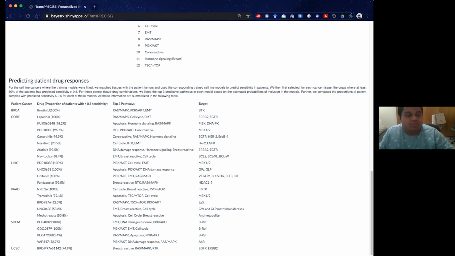These percentages that you see are the percentage of patients who have greater than 0.5 predicted sensitivity, because we are talking about a 0-1 scale here. And what we found is that the top ranking drugs corresponding to the different patient cancers are actually some that are quite well known in the literature, and they are actually used in a true clinical setting to treat those cancers. So that was one literature-based validation that we did. We also did some other validation with some drug sensitivity data that we had from TCGA, and the typical metrics that we use, like AUCs, turned out to be really good.